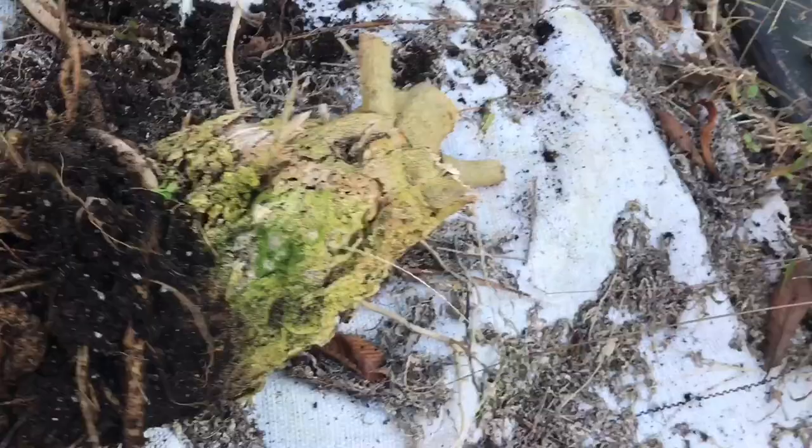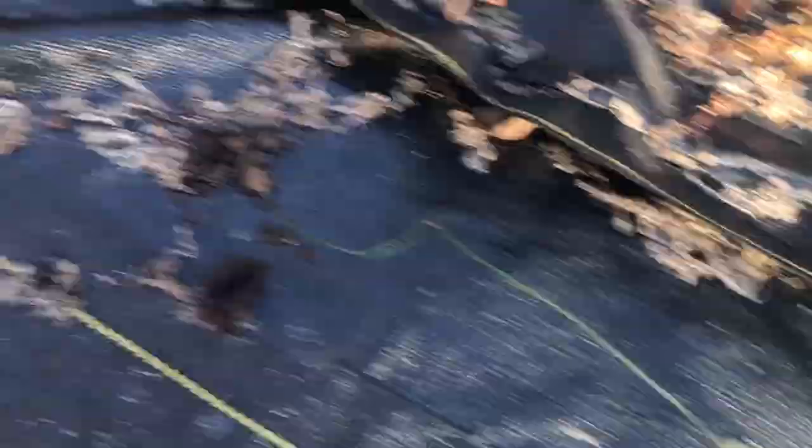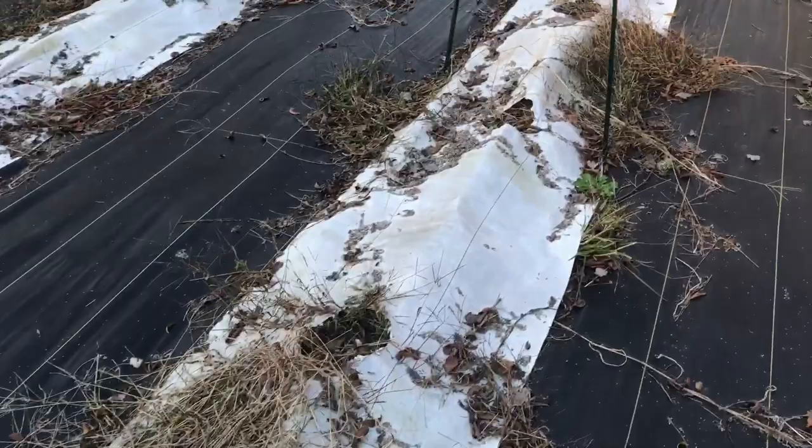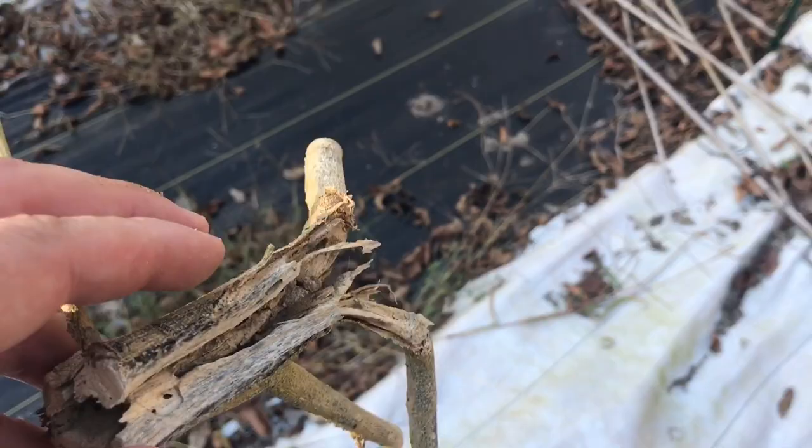This is probably the biggest stump we had on the farm this year. You can just tell a lot about the health of the plant from the stump. Over here you can see this one is a completely healthy plant — there was nothing wrong with this one. Same thing goes with this one. When we come through the grow before we pull up the mulch I always look at the stumps — it tells you so much about the plants that you really don't know until you see it for yourselves. Lesson learned — we're going to have to figure something out with termites in the next couple of years.